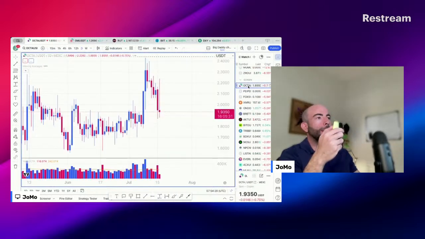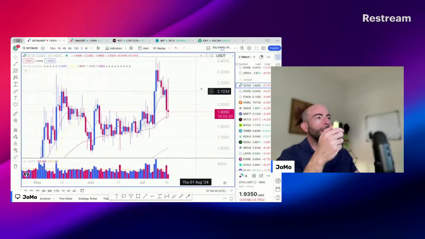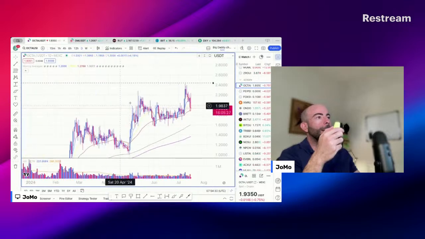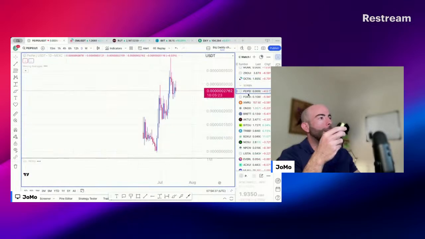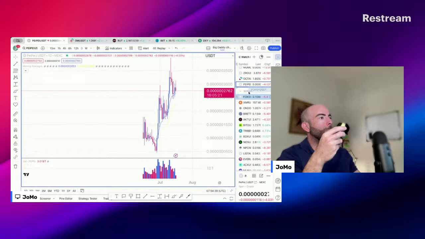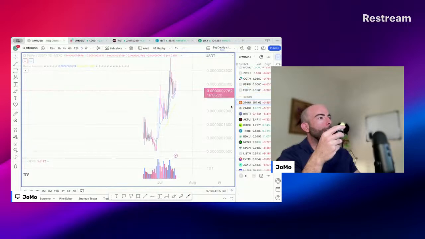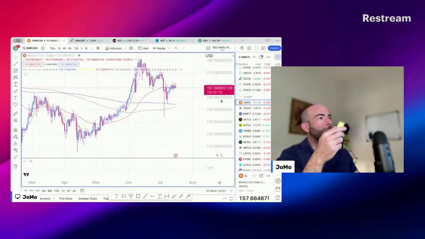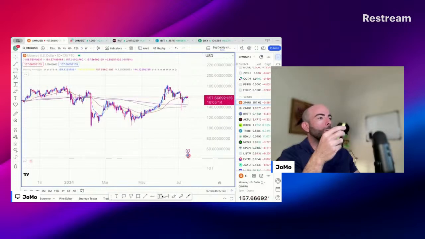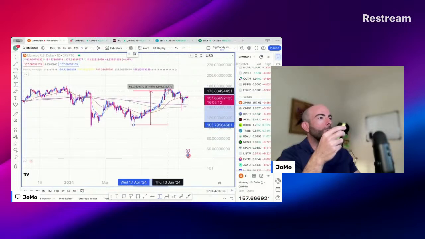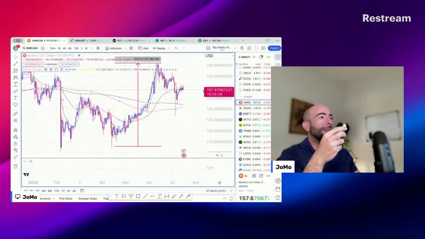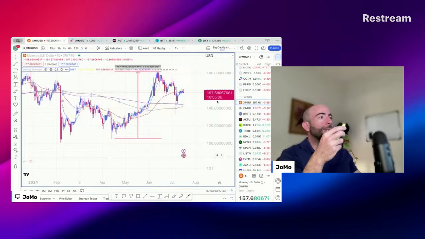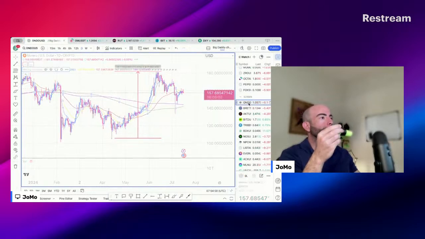Octa is something that is looking okay-ish because it's remaining next to the highs of the base, but it got hammered. You can leave it if you want to. Oh, Pepe. This is something that I left from earlier. XMR was actually the first thing we added. Let's look at XMR. XMR got a nice move up over here, 60, 70% maybe. Some people will deem this tradable. For me, it's just too weak, too old, not interesting.